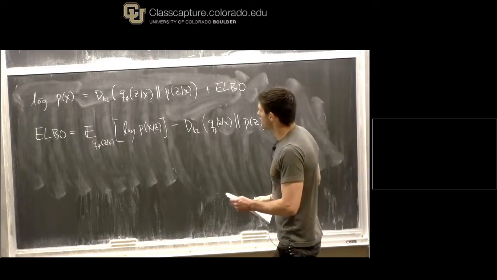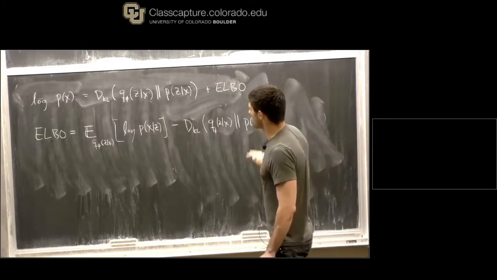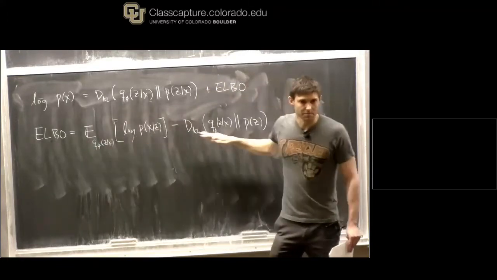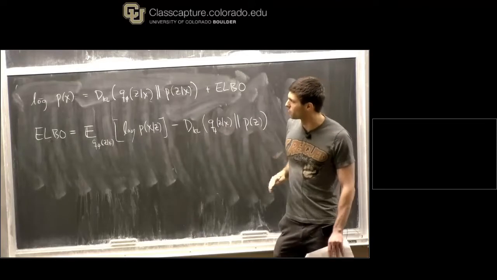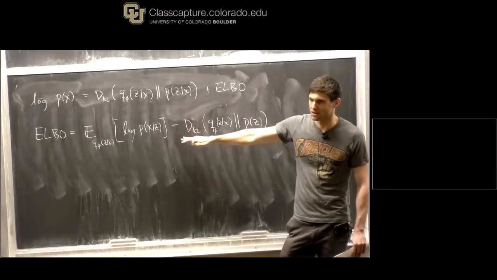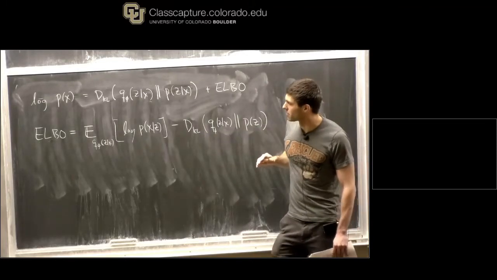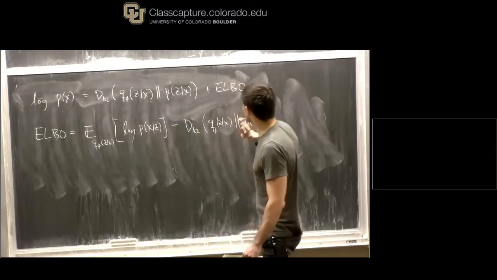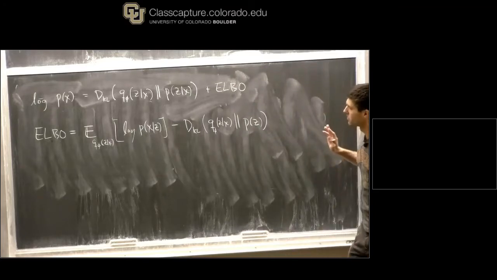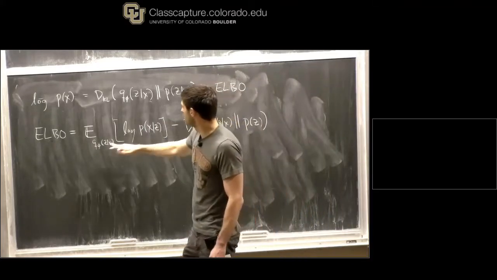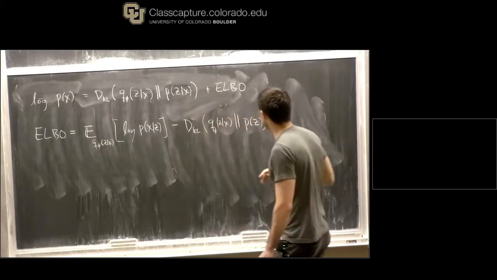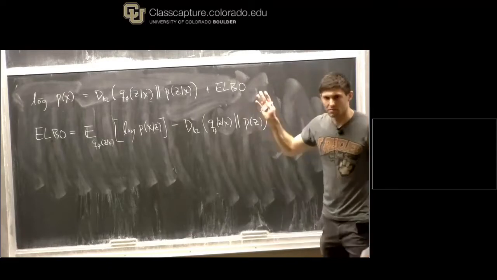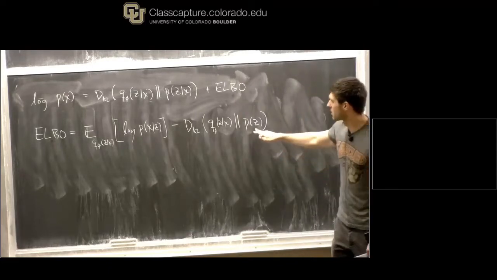So the objective then is to maximize this objective. And this is what you try to do in a variational autoencoder. There are different things that you have to do. Let me go the other way. First, let's say that we hold Q fixed and we try to optimize P. That's actually pretty easy. You can just take the gradients with respect to stuff here and here. I'm not going to go through the details, but it's not too problematic.